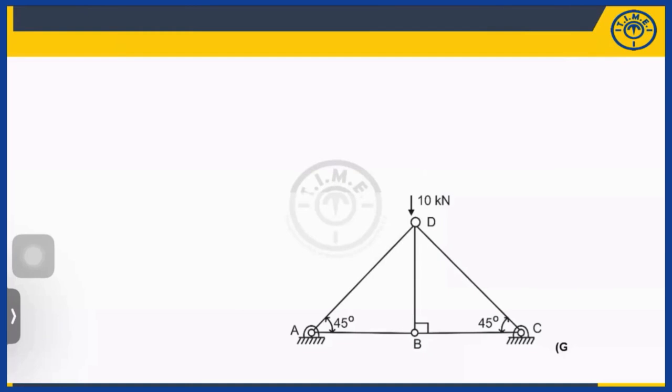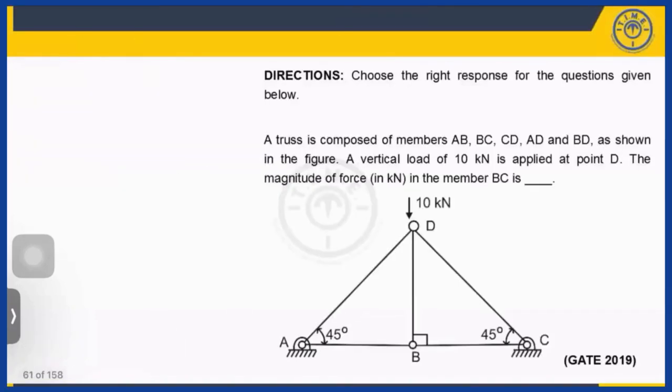This is the condition. 10 kilonewton is acting. Calculate the reaction at A and C. More than 10 problems I have discussed. The first step is calculating the reaction. So I just want to know what will be the reaction at A and C. Okay, take your time. Please tell me what is the reaction at point A as well as C. Okay, sir, show me the previous slide, where the question is.